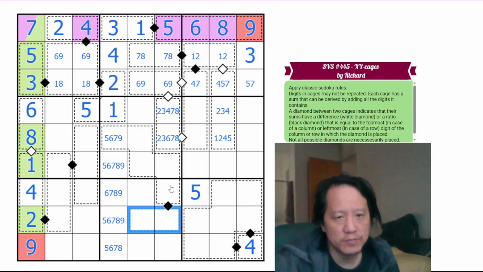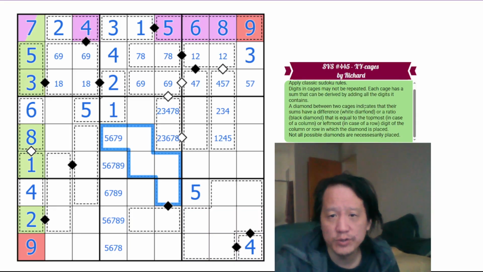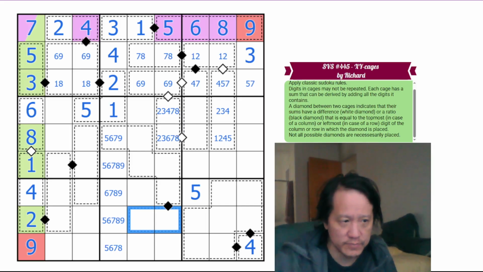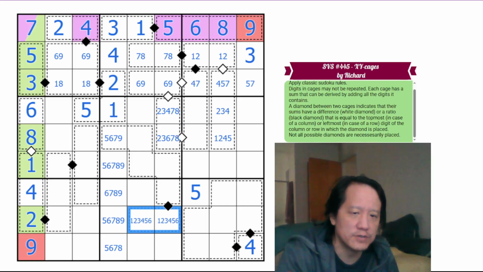5-to-1 ratio. 5 digits adds up to at most 35 because there are no repeats, right? Yeah. So it's at most 35, which means this is at most 7. So it's 1, 6 at most. This can't be 1. These can't be 2. This can't be 5. This can't be 6 because that would make this 3 and 6.